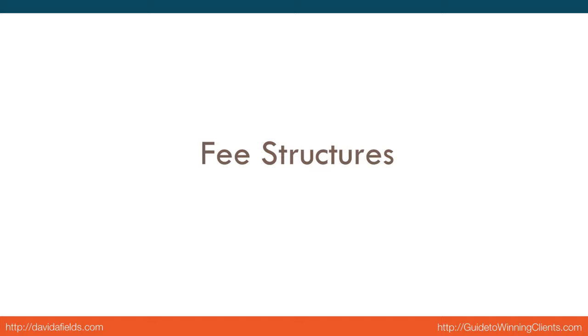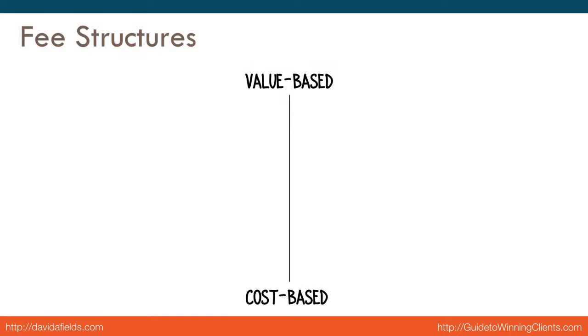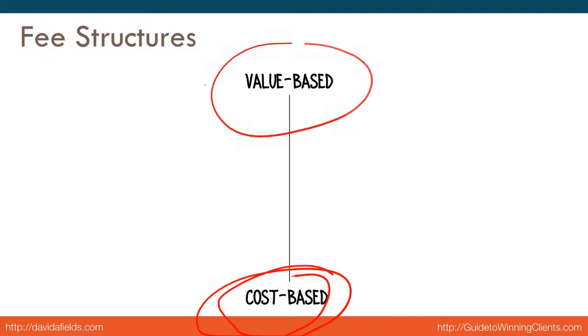I suggest you think of your fees on two axes. On the first axis is the basis on which you determine your fees. Are you determining them based on the cost of the resources that go into the project? So, for instance, how many man days, how many hours? That would be cost. That's down here. Or are you determining them based on the value that the client receives from the project, what that project is worth for them, what the outcome delivers for them, and that's up there. Now, this isn't necessarily what your client sees. They may or may not see it, but it's how you internally determine the basis for your fees, either on cost or on value.